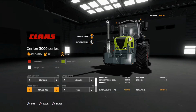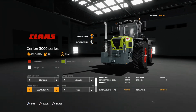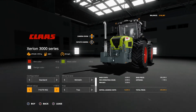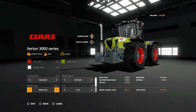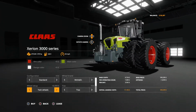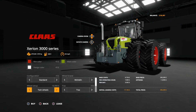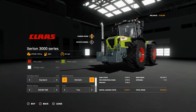And then in Michelin, you can have your standards with air, well, tyre inflation. So you've got your standard, you've got your standard with air. Then you've got a slightly wider one. You've got your widths. Then you've got your twin wheels, front and rear again. And then back to the standard one. So obviously you can't have narrows in Michelin, only Trelleborgs are the narrow ones for your spraying and fertilising.